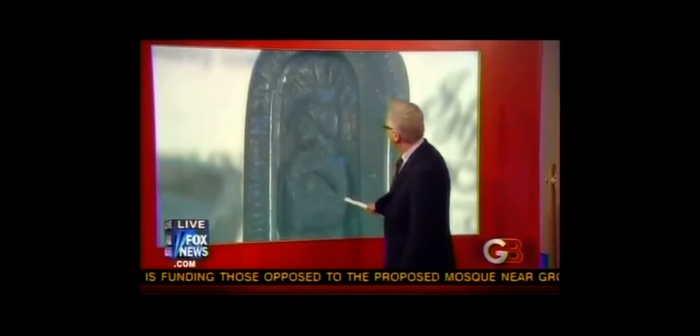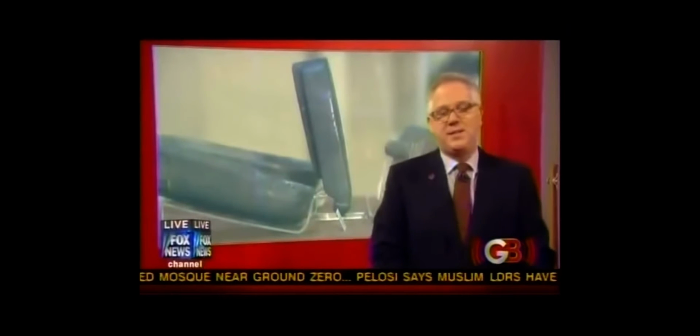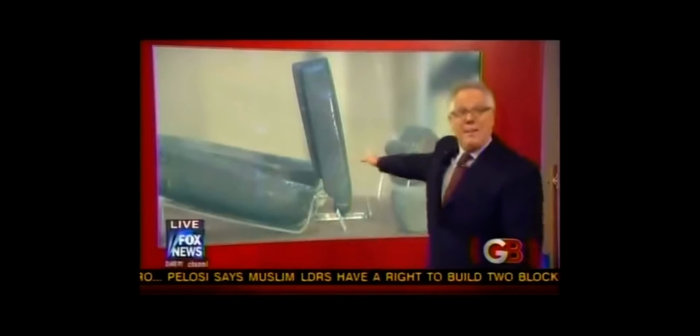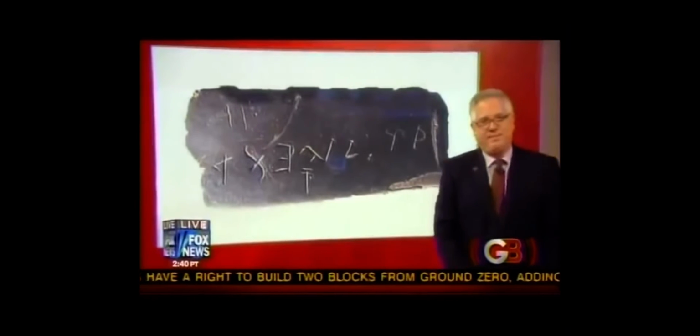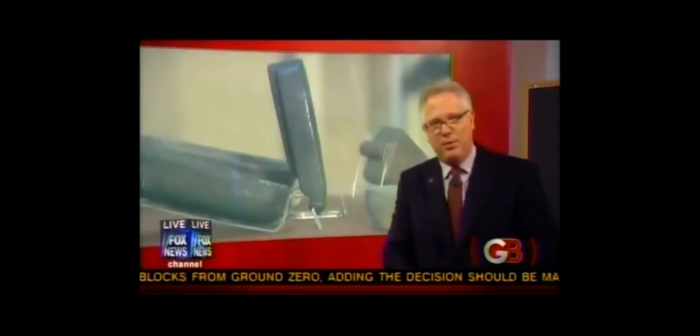Well, he opened up the box and he found a little man inside, a little black stone. They took it to scholars and they looked at it. The man seems to be carrying something, and there's writing here that at first they couldn't recognize. They thought in 1860 that it was some sort of Hebrew. Finally, about 20 years later, they found some rabbis living in the area, and the rabbis looked at that, and they could read it. They said it was an old kind of block Hebrew, and it was a rendition of the Ten Commandments.